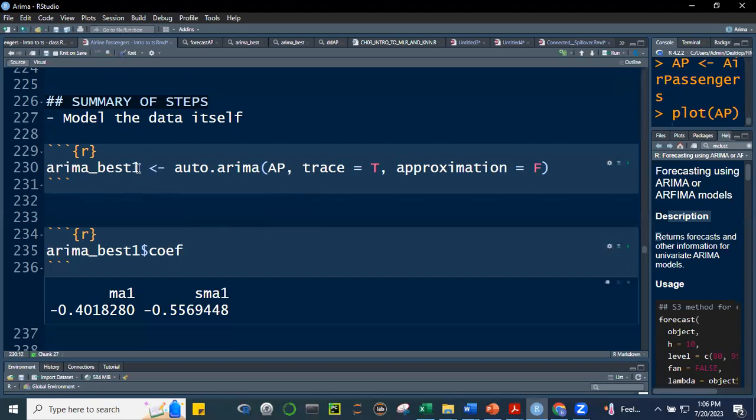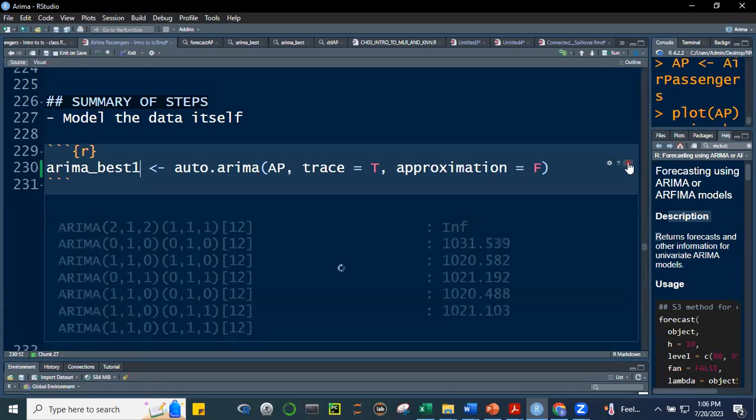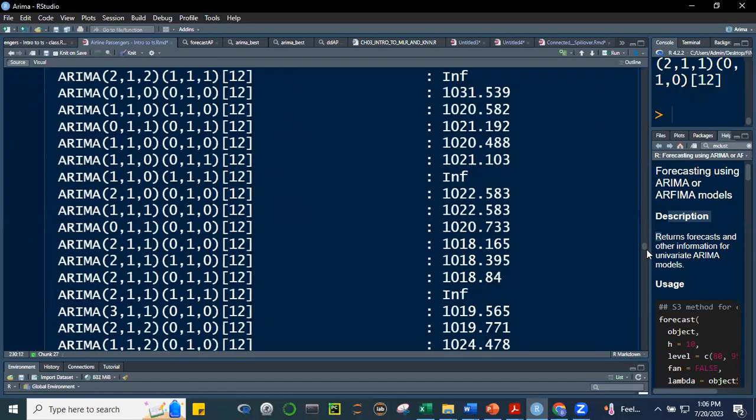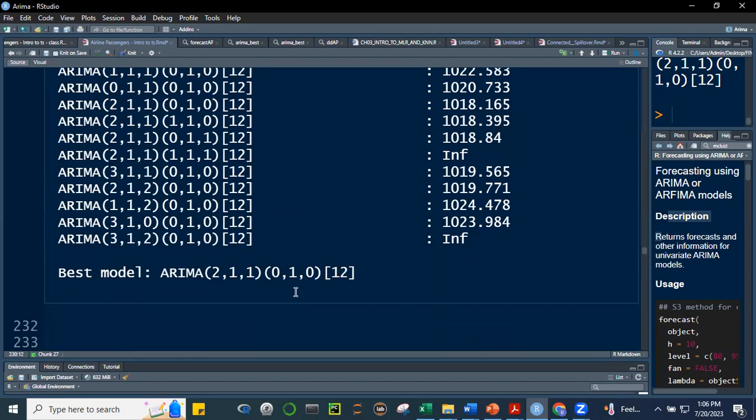So I'm creating this model, ARIMA best, auto.arima AP. And when I run this, it tells us that the best model to adopt is ARIMA(2,1,1)(0,1,2)[12].